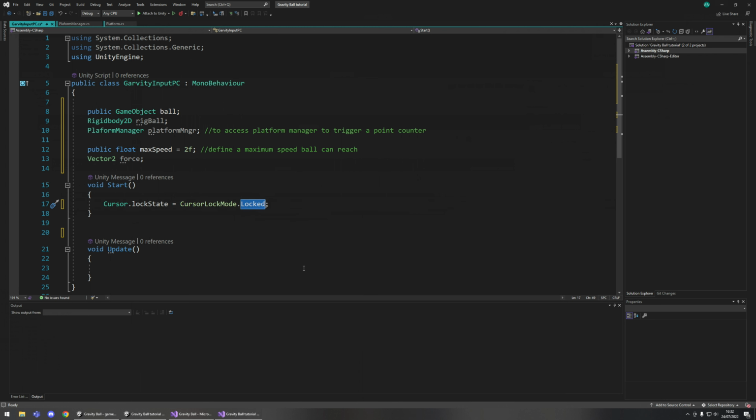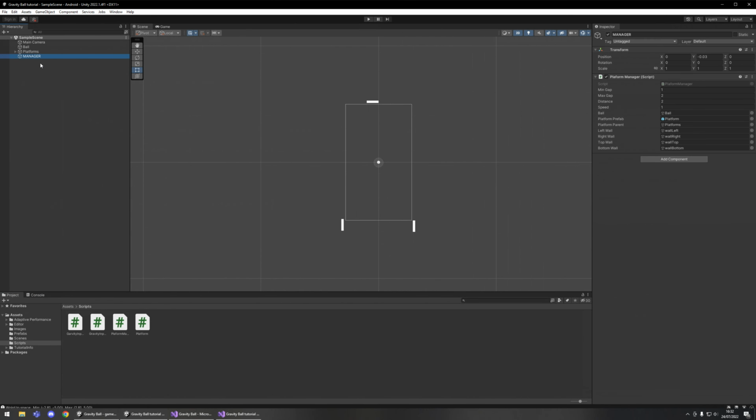And the good one is confined. What confined does, if I do this and nothing else, just gravity input PC, let's go back, get our manager and add gravity input PC.